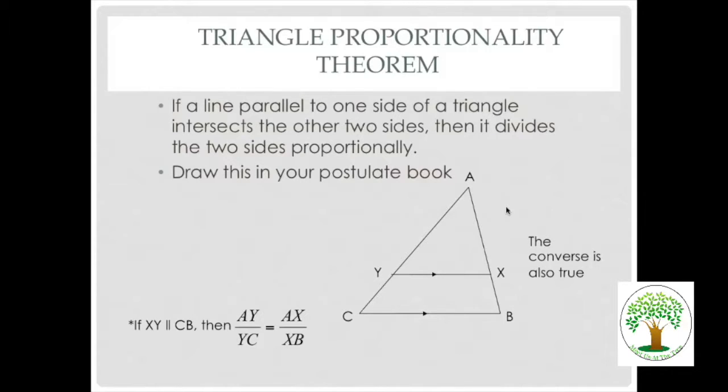The converse is true about this. First we said if they're parallel, then they're proportional. But you can go backwards and state that if they're proportional, then it's parallel. You have the converse already there, but the converse is also true. Is the same picture used for the converse? Yes, you don't have to draw another picture. Just put a little arrow and say it works also. So if it's proportional, then it's parallel. If it's parallel, then it's proportional. The converse goes back and forth.